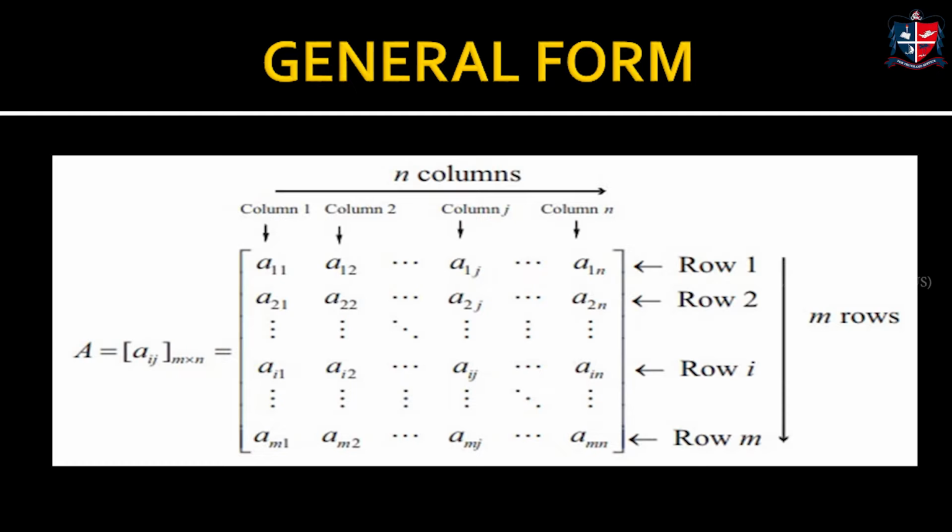This is the general form of a matrix. It consists of rows, which are horizontal, and columns, which are vertical. And each entry or element is denoted using these rows and columns. For example, the first entry is in the first row and first column. Therefore, in general, its notation is A11. The second entry is A12. As the name suggests, it is in the first row and the second column, and so on. As you can see, in this general form, there are m rows and n columns.